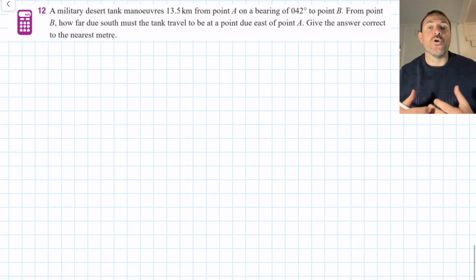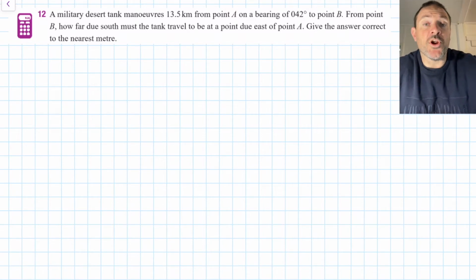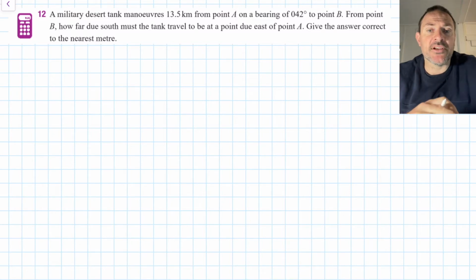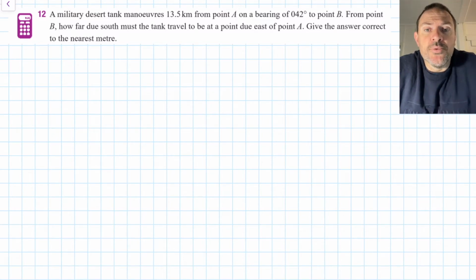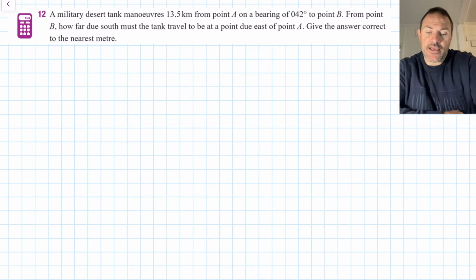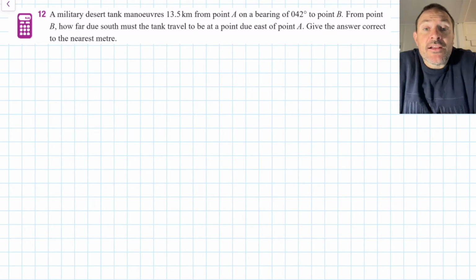This is probably more of that bearing style of question where you don't have a diagram, you have to come up with your own one. Make the diagram nice and clear. Usually if you've got a written booklet, we say use a third of the booklet, make it nice and big so you can really see it clearly, okay? Pause it and have a crack and see how you go. All right, how'd you go?